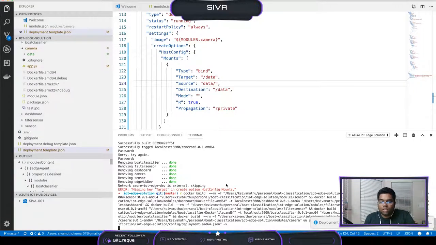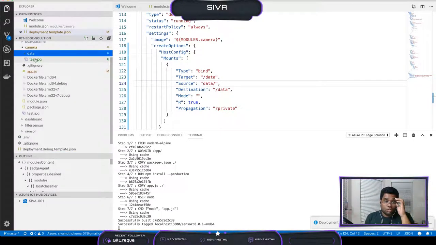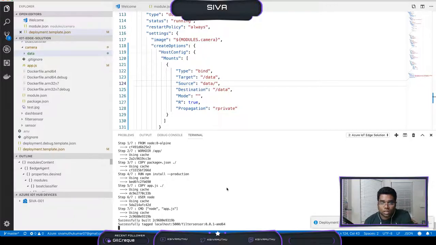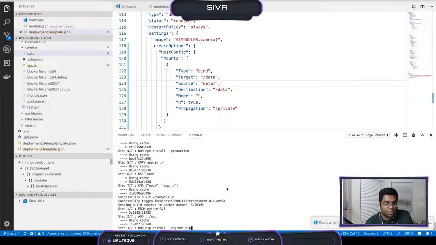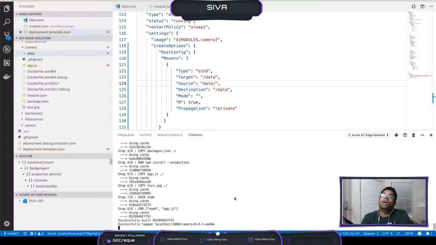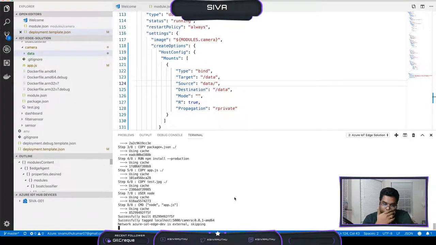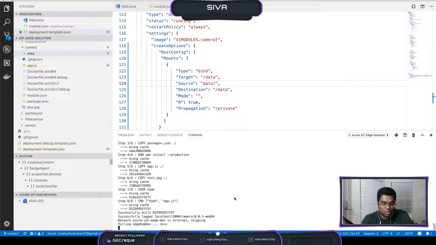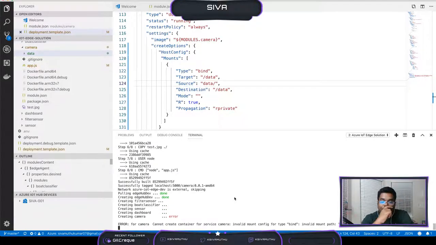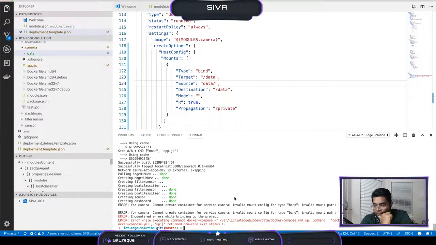Or what I'm going to do is put some test images here itself, probably 10 images. At least if it is a mounted volume, then okay, let me back up and think about this scenario, right? If you are testing that in the actual hardware device, we are not going to mount anything. Yeah, it says invalid mount path. Data mount path must be absolute.